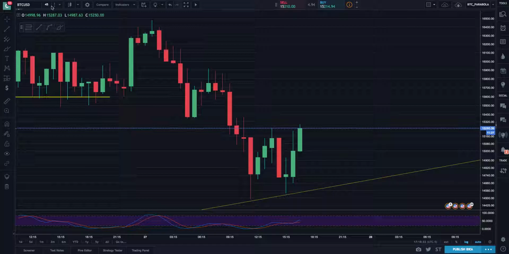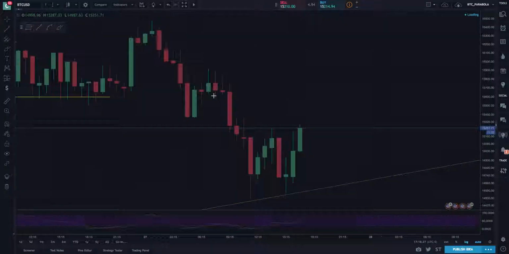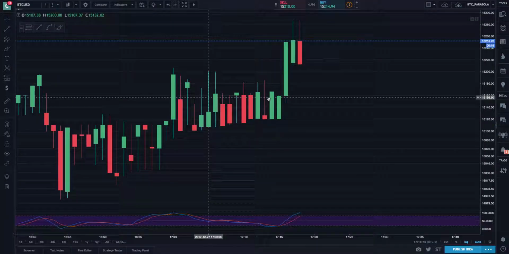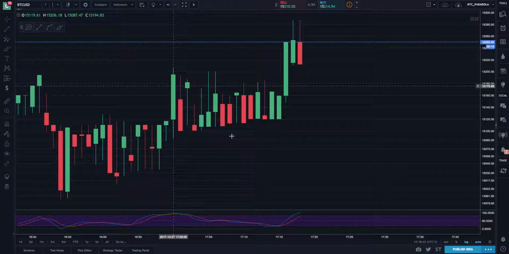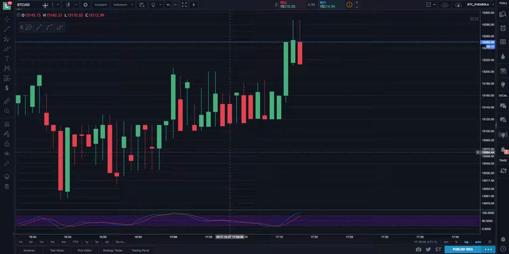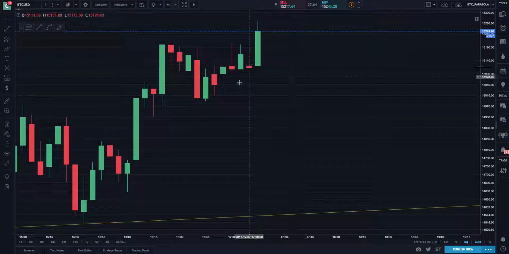So, for example, right now we're on a 45-minute time frame. Let's say I change it to a 1 minute time frame. Now, for 1 minute, you'll see candles that are moving really rapidly and really quickly. For example, this one, see how they're kind of moving about now? So what I'm going to do is change it to a 5 minute time frame instead because these things are really volatile.